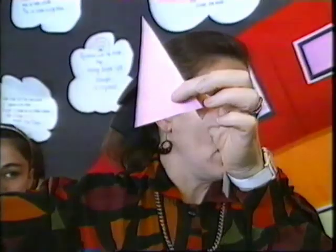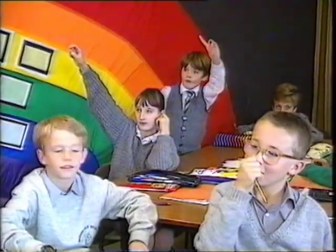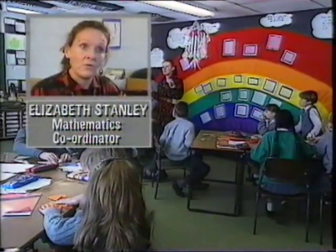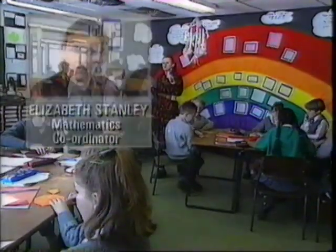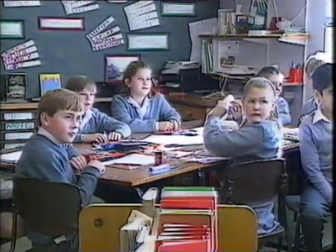By putting them together he said, 'Yes, I've tessellated them — they will tessellate, those triangles.' He's now decided those are the same triangles. We all started from the same point, which is something I try to do all the time, because I think you've got to start at a level where every child in the class is going to be confident at tackling the activity, and extend from that one point.